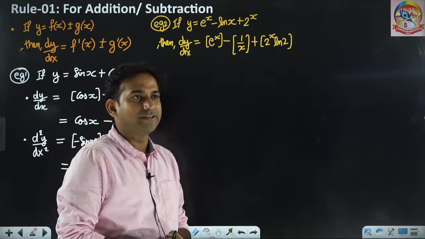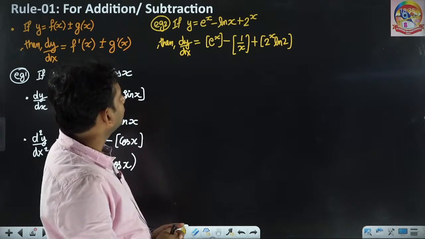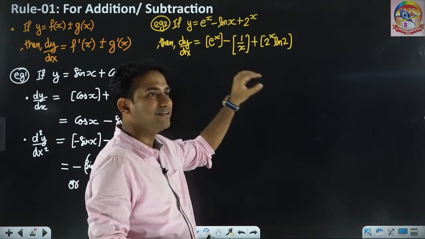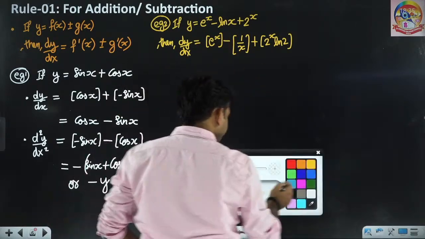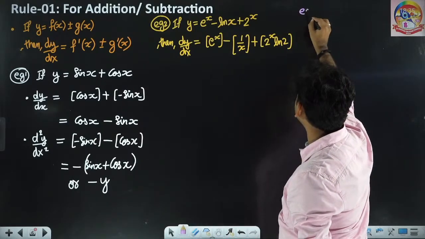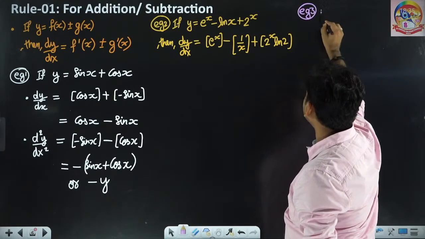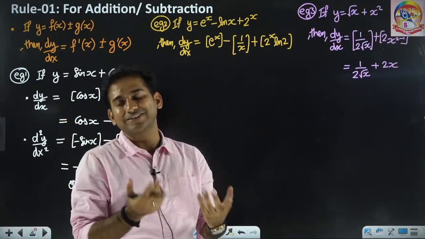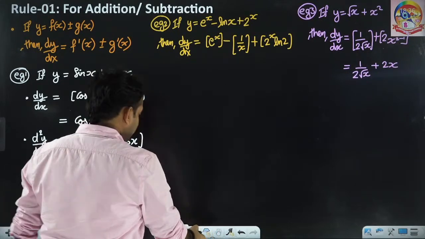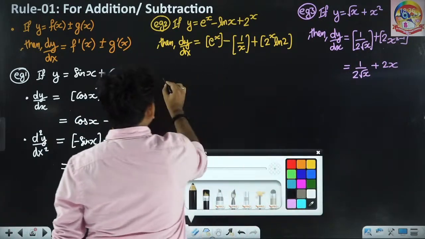Sir, can't we write the inverse of minus 2x cube? No, it's not about what we can write. It's about which formula is to be applied. For example, let's see one more example. Example 3: suppose we say the plus minus sign in between as constant. Let's talk about one more example.